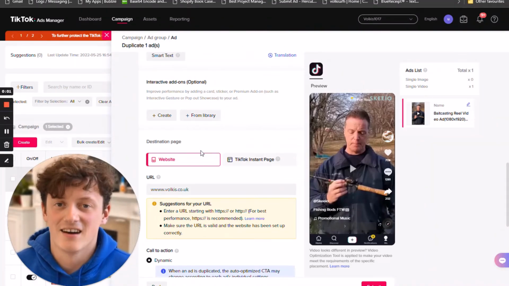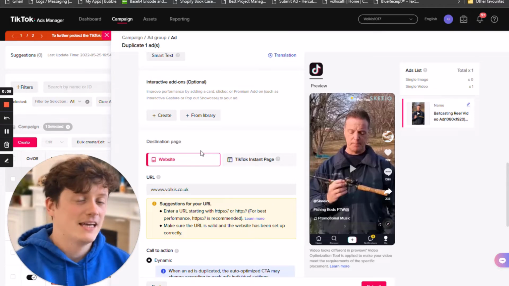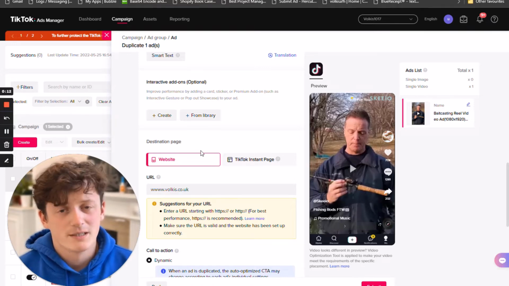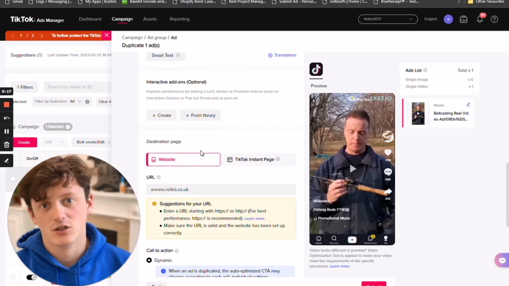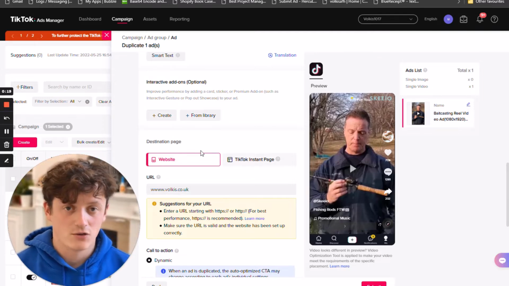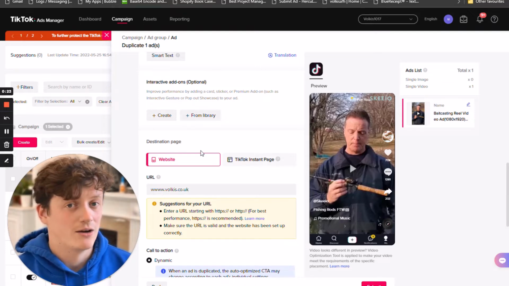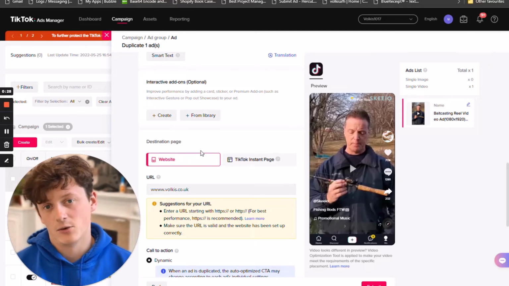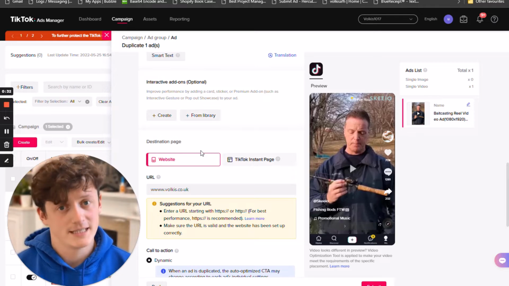iOS 14 and iOS 15 have been causing huge tracking issues for e-commerce entrepreneurs all over the globe. Now, if you've been using TikTok or Facebook ads, you'll know that about 30 to 40% of your sales aren't tracking on the native platforms, and that will lead to you sometimes scaling unprofitable ads or even turning off profitable ads. Well, in today's video, I'm going to show you how you can get around this problem, some of the top tricks and solutions to allow you to start scaling your ads more profitably, lead to a better ROAS, and ultimately a more profitable business.